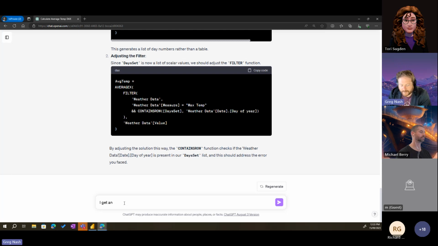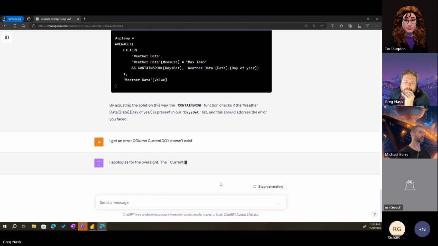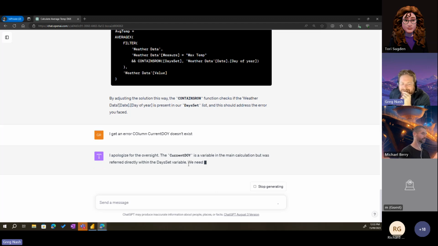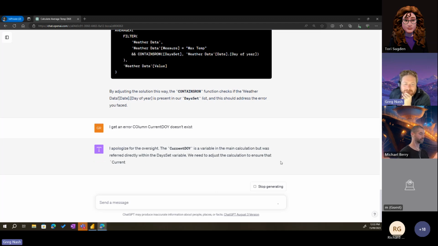Column current DOY doesn't exist. So you worked it out, variable in the main calculation.